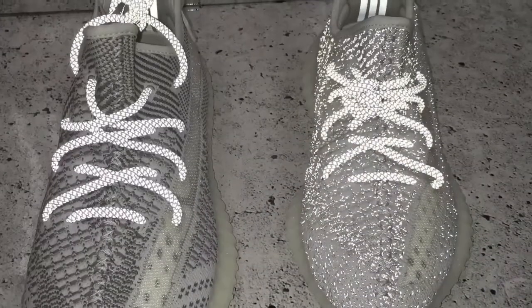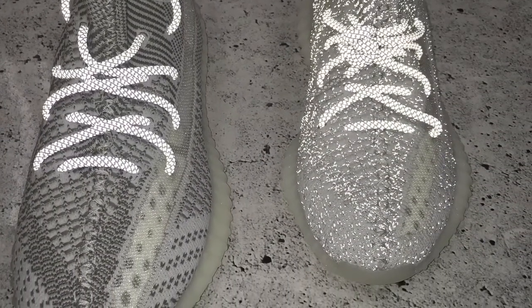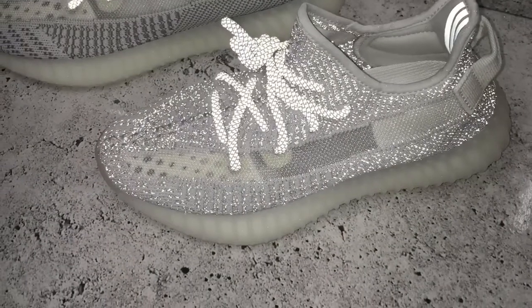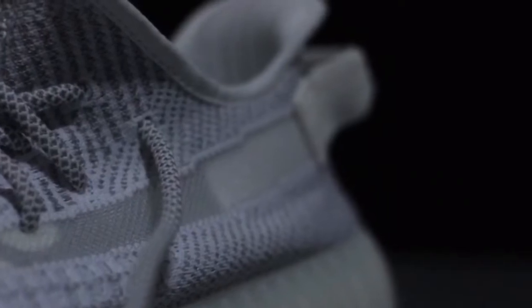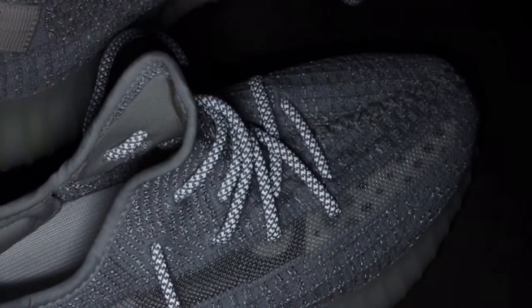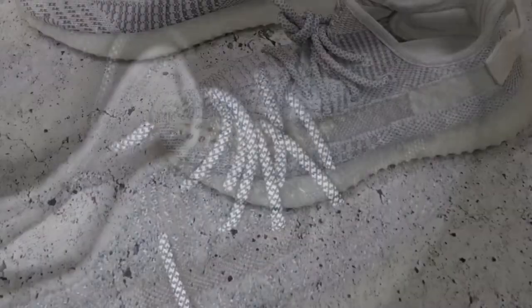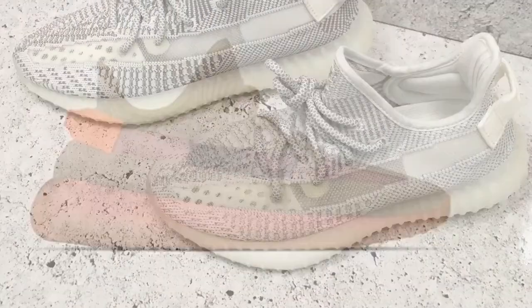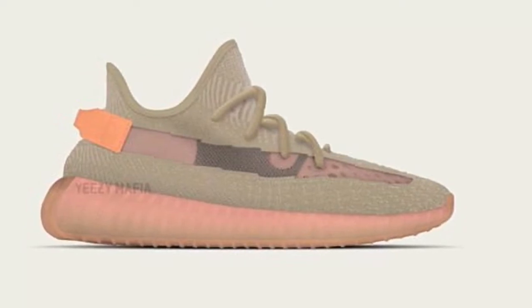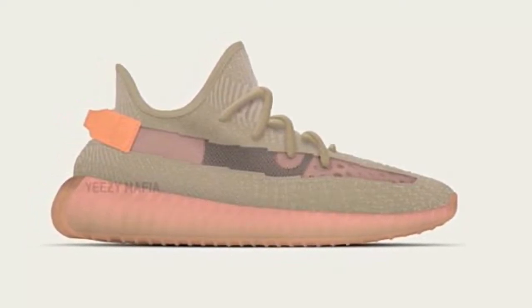I want to show you the difference between the 350 3M reflective versus the non-reflective. I know a lot of reviewers have already done this one, but I'm new to YouTube so I'm gonna make it do what it do. It's pretty simple really — the non-reflective just has 3M laces, while the all-3M pair has 3M all over the shoe. They both look great. If you wear the non-reflective to the club, it's just the laces glowing — not bad. But if you wear the all-3M pair, you know what Kanye says in that song — be a superhero. Both have the prominent upper and the Boost bottom.